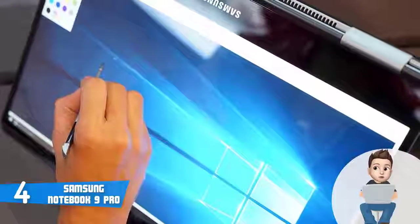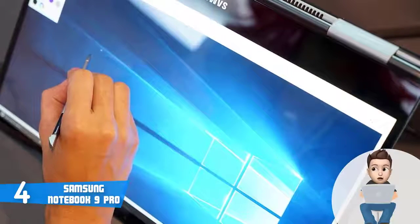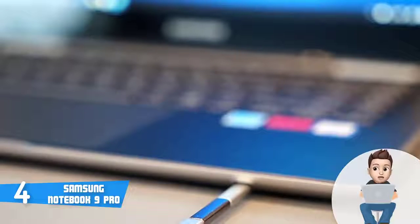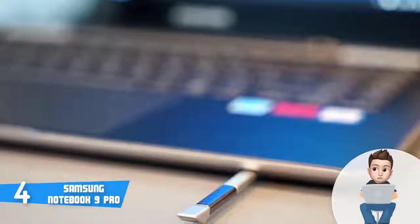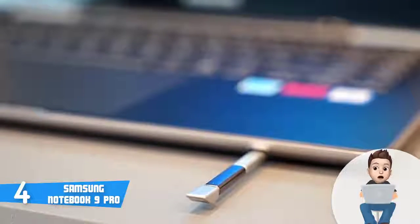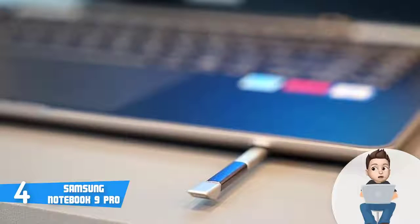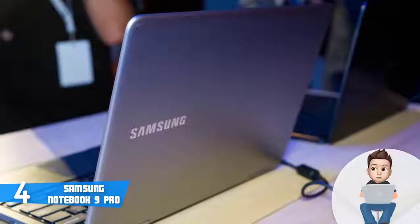First of all, let's start with its 13.3-inch screen with a full HD resolution that can adapt to your way of use, whether you want to use this device as a tablet, a display or as an ordinary laptop. For your information, the screen has an aspect ratio of 16:9, and has 350 nits of brightness, which is really cool because you will always have a clear sight of everything you're doing in a particular moment.